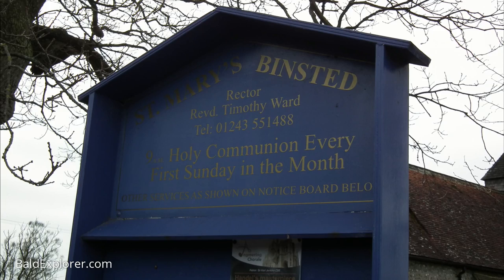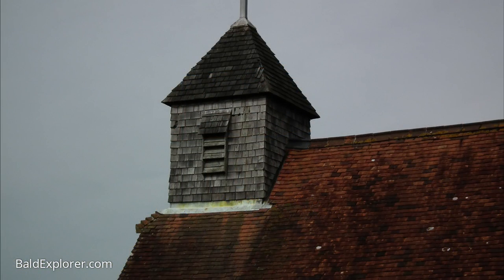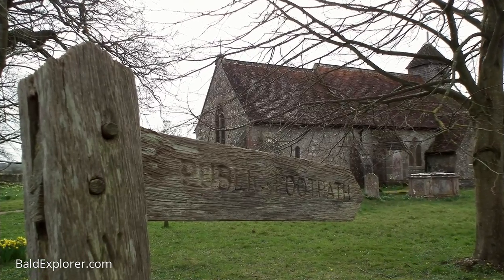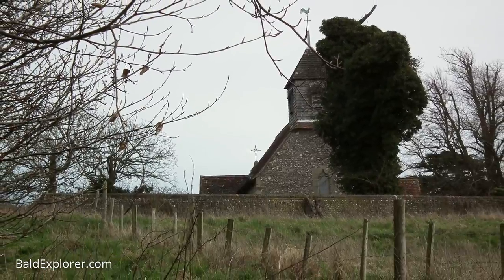On my right is this beautiful old 12th century church, which I want to go and have a look at inside. It sits in Binstead, this rural parish and village. But unlike nucleated villages where the houses are all set around the village green, this is all set in beautiful farmland — just farmhouses and roads around farmland, beautiful meadows and marshland.